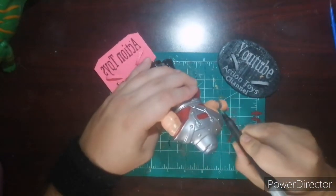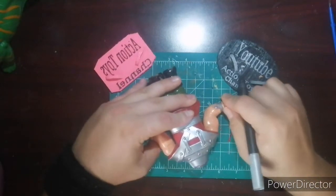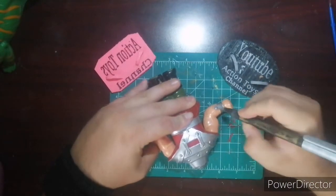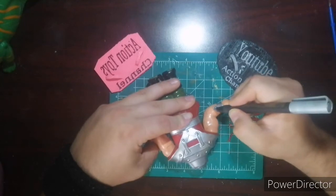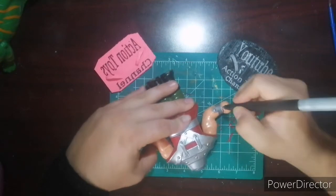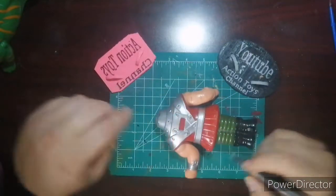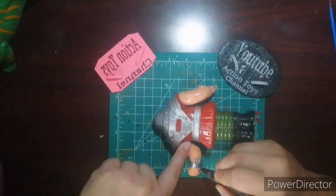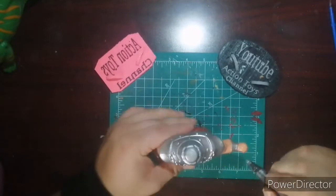Sorry guys, but my hands shake really badly, so when you see me put something down and start like this, it's because my hands are shaking and I'm having a hard time staying steady. And if you haven't noticed, I'm terrible at painting as well. Oh, makes it hard right there. Now, this will never be perfect. There we go, that's better.